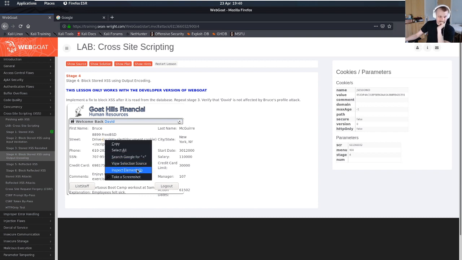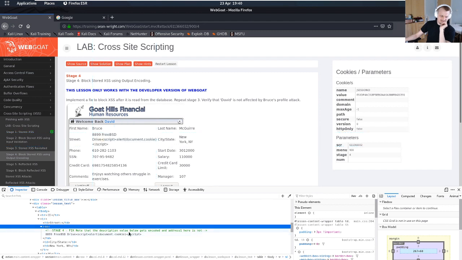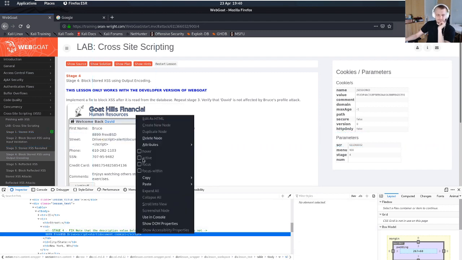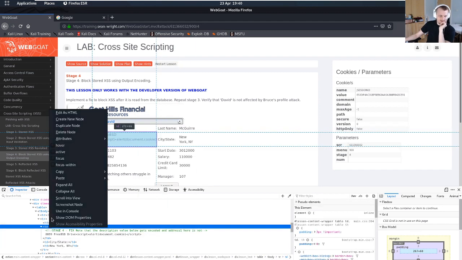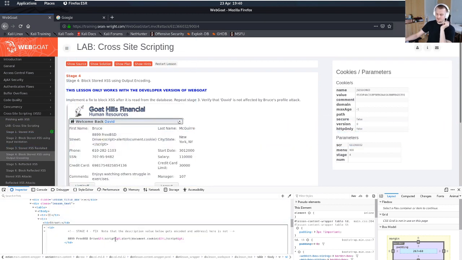So if you inspect this element, you'll see now the point that I was trying to make earlier, where you see it and it's like, hey, this should render. Why is this not executing? But you have to actually go and edit as HTML to see it do it. I don't know why browsers do that. I really wish they would just render it when you're viewing the source, because that's the whole point of viewing the source. But anyway, there it is.